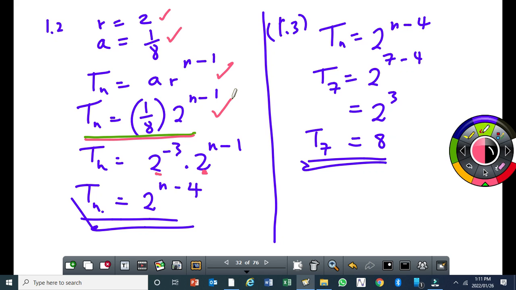Okay, you are in grade 12 now. I expect you all to know that 1 over 8 is the same as 2 to the power of negative 3. You should know it like the way that your eyes blink. You should not take long to say, what is 1 over 8? 2 to the power of negative 3. If I come to your house whilst your pastor is sleeping, I wake you up, you must tell me straight away. So you're supposed to know that.